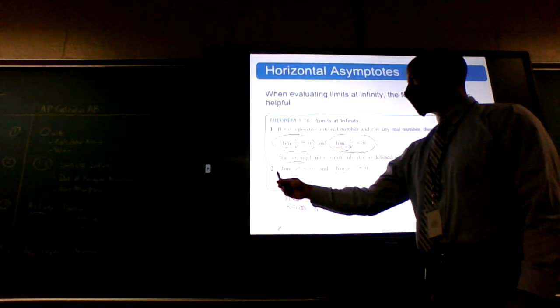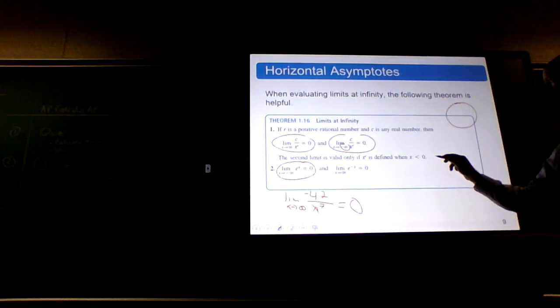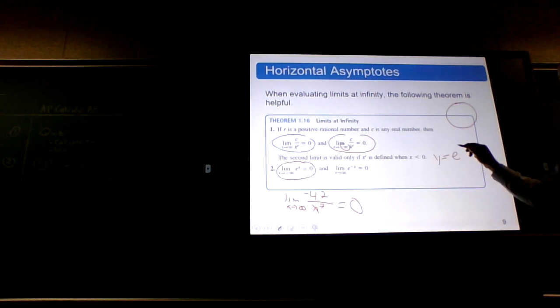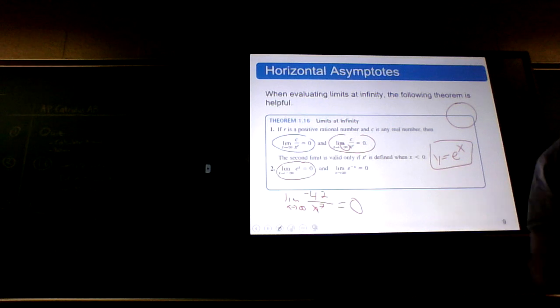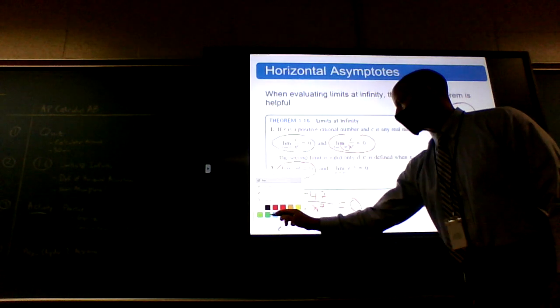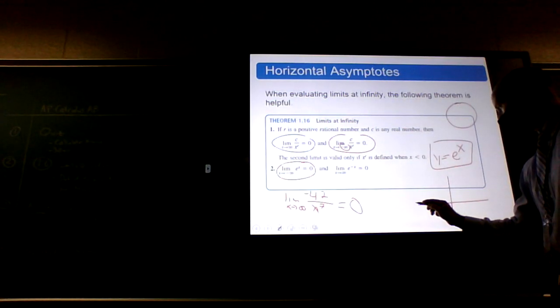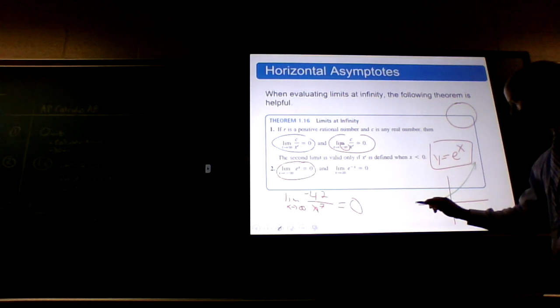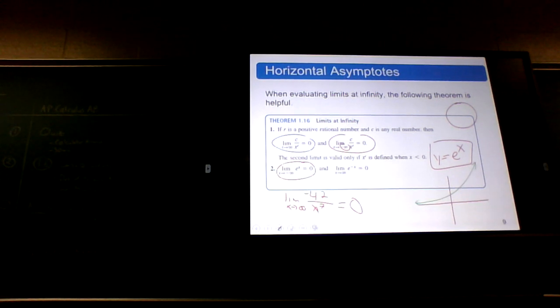Now, I thought that this would be pretty self-explanatory, but I'm a little concerned because I think students aren't very familiar with this function here. Have you guys seen that function before? Y equals e to the x. If I asked you to graph it, would you know what the graph looks like? I know it's something that we cover in pre-calc, but a lot of students are like, what? Let me sketch the graph here just to make sure everyone is familiar with it. So here's the x and y axis. I'll do the graph in green. And this isn't obviously going to be a perfect graph, but it looks something like this. Does that look kind of familiar to you guys? That's the graph of y equals e to the x.